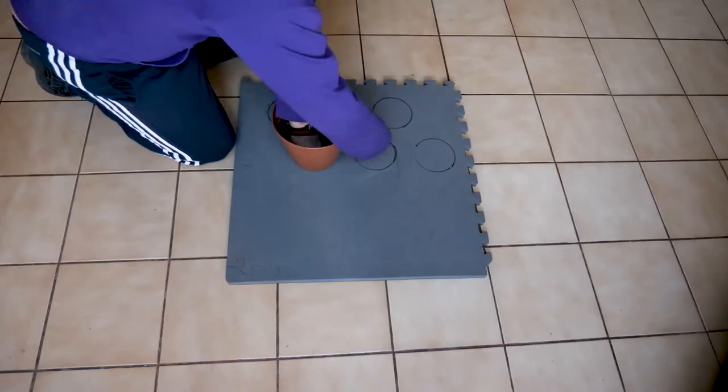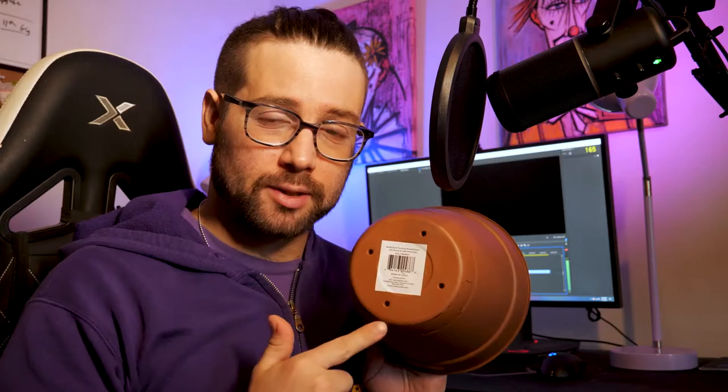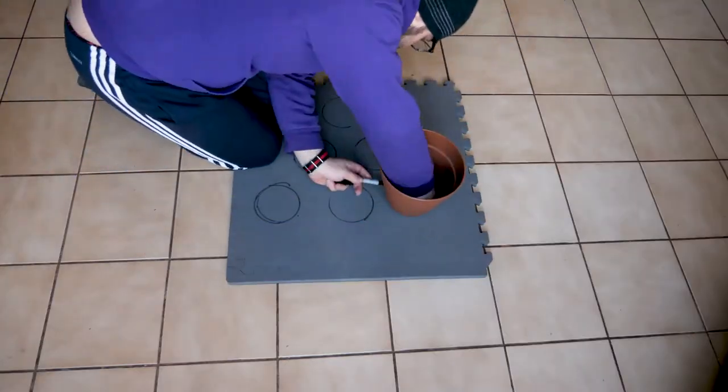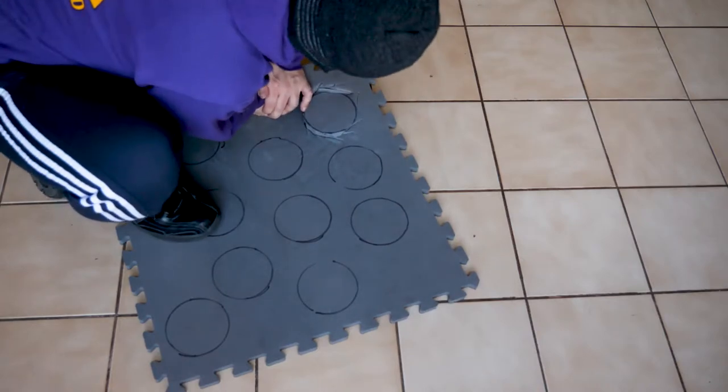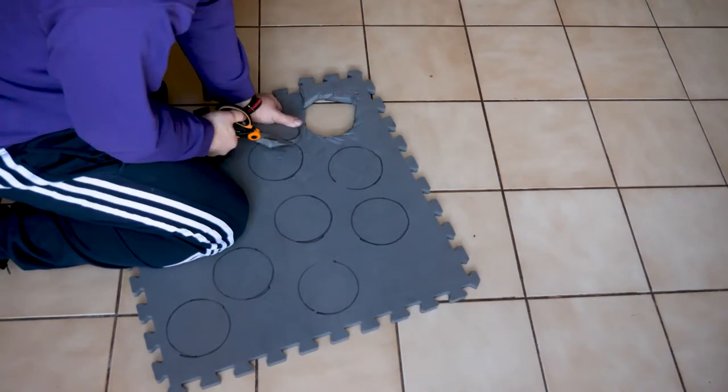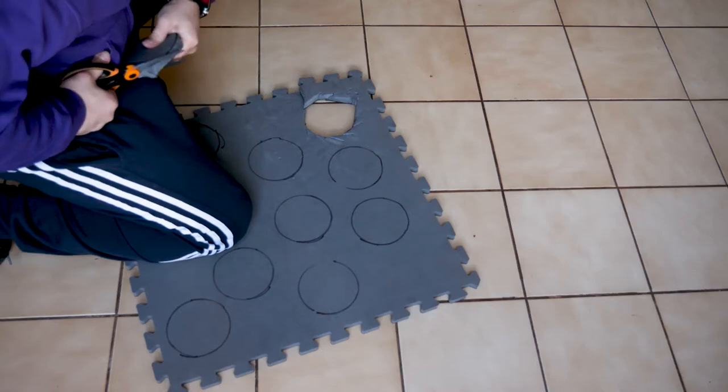So the first step to making these is you're going to trace the base of the pot on the foam insert with the Sharpie. Once you've done that, cut the foam into a circle. This can be a little bit tricky because if it's like 1-inch foam, like the stuff that I'm using, it's a little difficult to cut through it. That's why you might want to use a Dremel. Dremels will get powder everywhere, so be sure to use it outside.